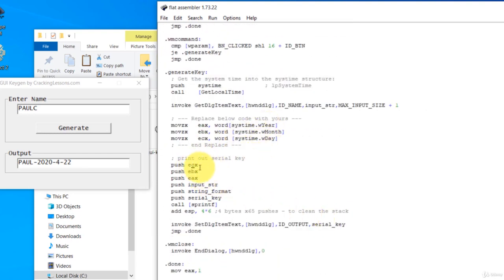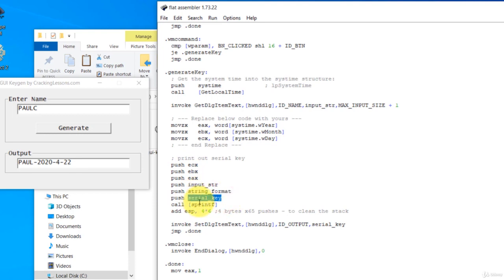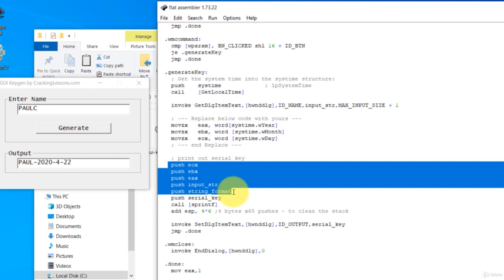Day from here, this one will be your month, this will be your year, and this will be your name, which you enter here. And then here you will use the format to replace all this and create a new string and save the result in the serial key string. So serial key will contain the result of all this operation, all these parameters.